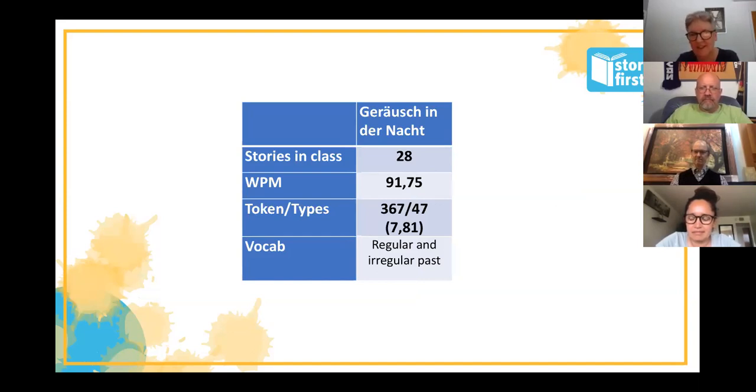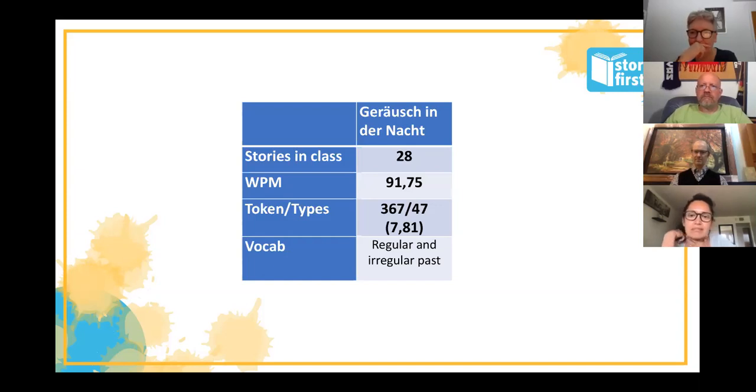But what I really like about this is I looked at how many words she spoke. So there were 367 tokens, the total words spoken. And I looked at the words per minute. So she spoke about 91.75 words per minute. So the speed of speaking here is actually pretty high. It's very fluent. It's not like she's thinking about it. It's not like reciting a poem that you had to do for class and you're just kind of bringing it out monotonously where every word sounds the same and there's no intonation. It's a very nice flow of the story.